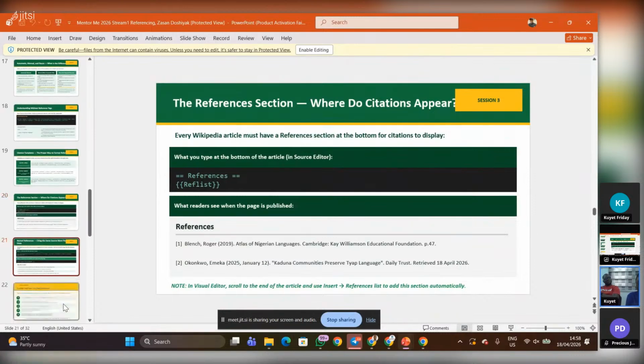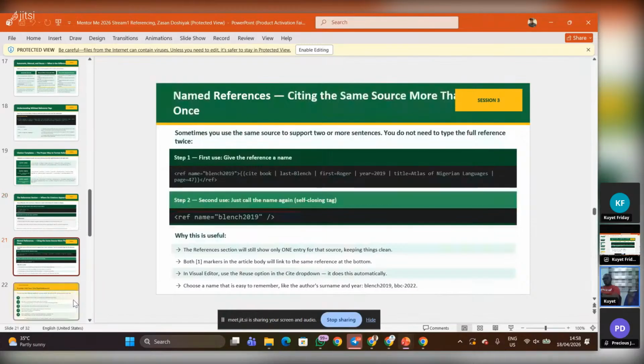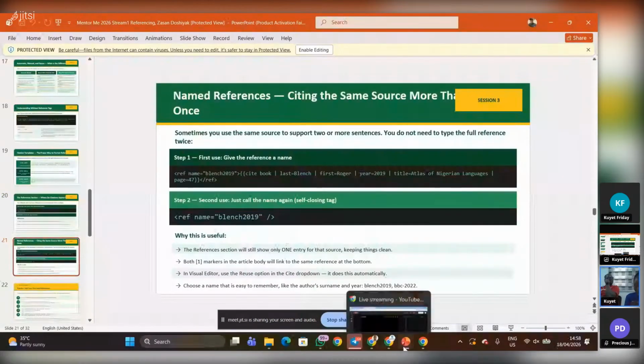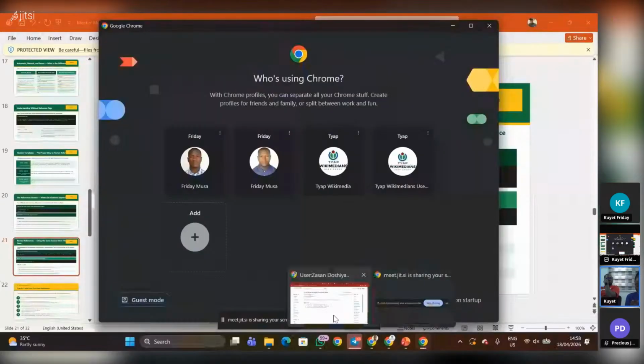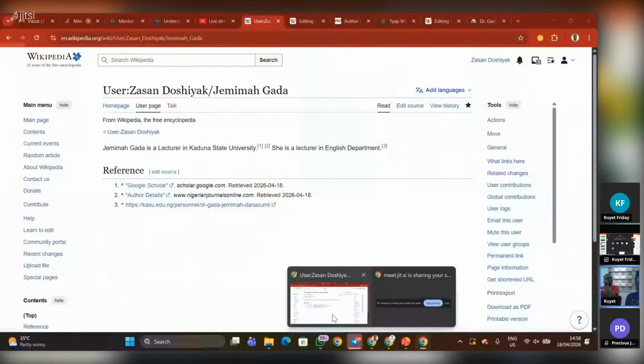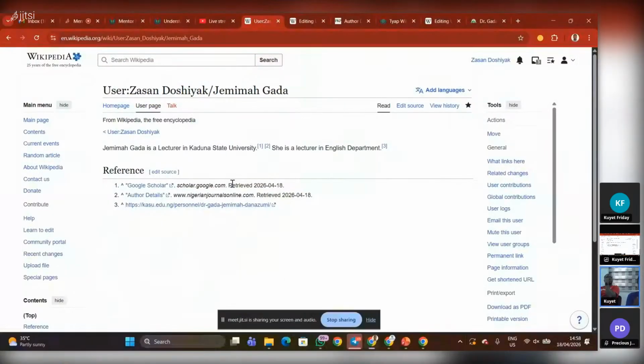And remember, when you are citing one source multiple times, there is a shortcut. Let's say I need to cite this source multiple times.